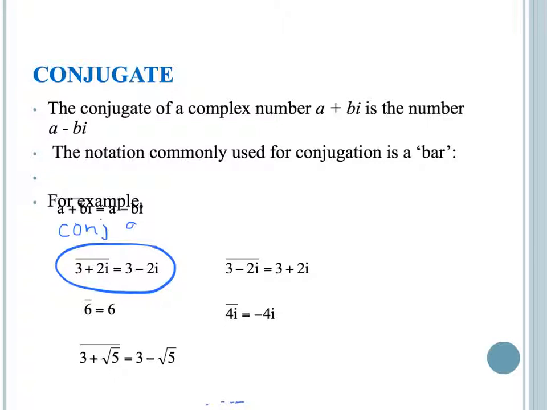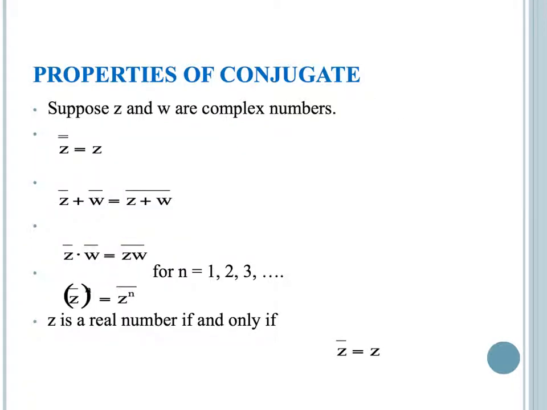On the other hand, if we don't have imaginary numbers, the bar of 6 is just giving us the number 6. If we have square roots involved, like 3 plus the square root of 5, you may have done this a while back, we would have 3 minus the square root of 5. We don't really need to spend a lot of time on the properties of the conjugates, but we need to know what the conjugate is if we have to get rid of the square root in the denominator.